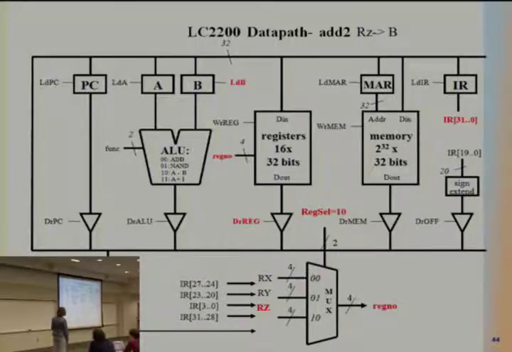We set now this register selector to 1, 0, because it will let you read RZ. And now we know the address to find the content for RZ, and we write that on the bus and store it into B.